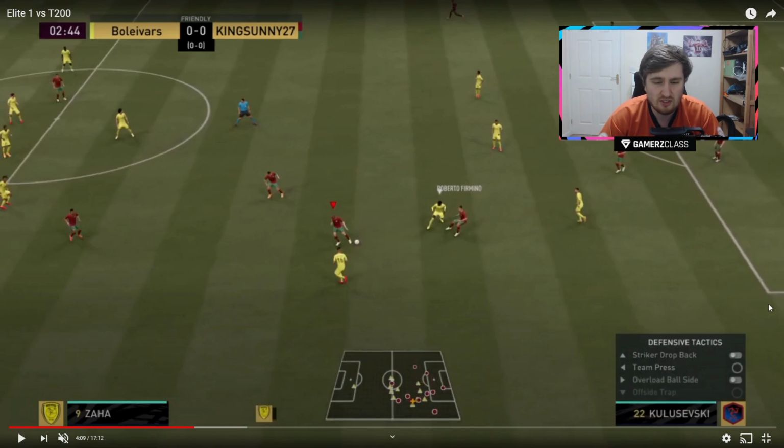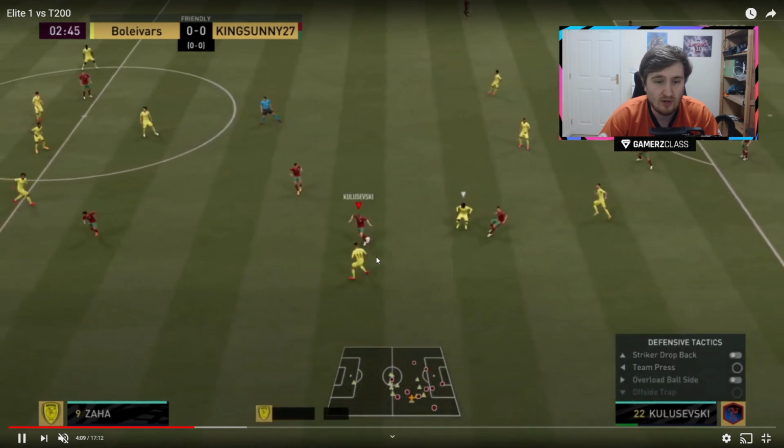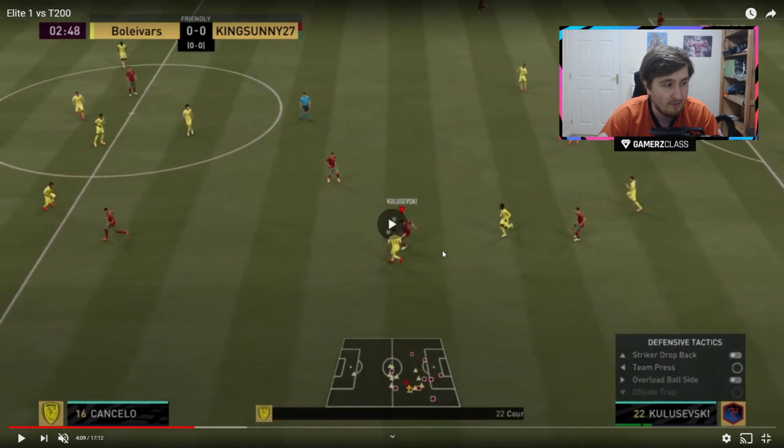I wouldn't personally be messing around with striker drop back when you've just won the ball back. Focus on keeping the possession. I would also not go here. I would be looking to go out wide, go backwards. Going out wide is a better way of keeping the ball, I think, in my opinion. Because when you play it centrally, there's more pressure. And if he'd switched quicker there, he might have been able to get the ball back.